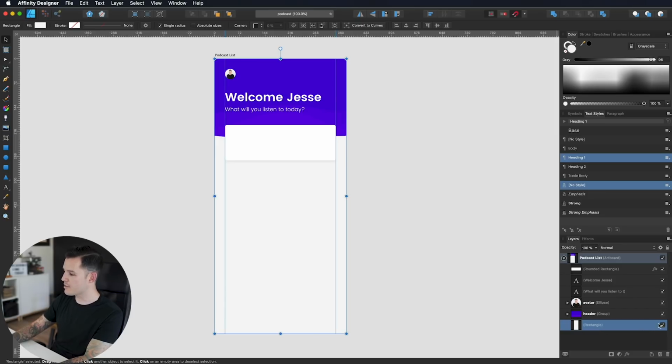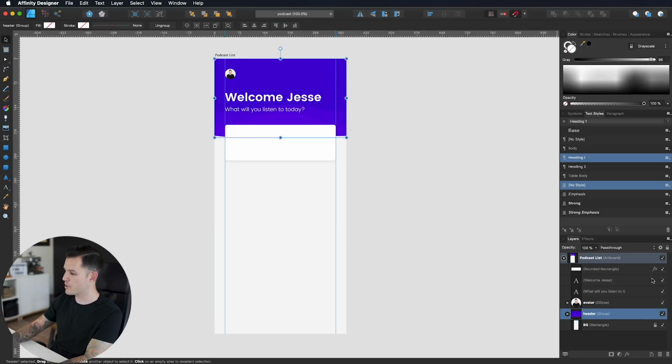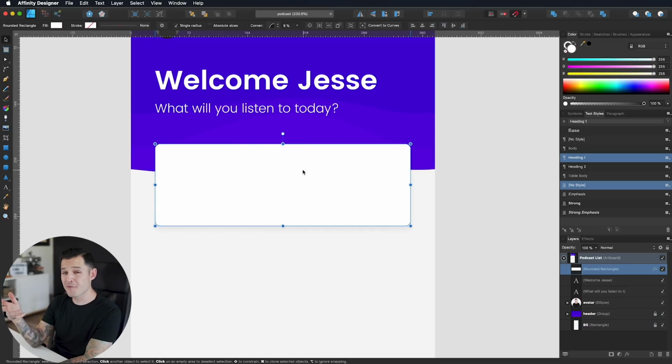And I'm gonna go ahead in my layers panel here. I'm gonna lock that background. I'm gonna name it first, BG to represent background. And while we're here, we might as well lock that header because we're gonna be working on top of it. We don't wanna really mess with it anymore. So once we create this interface component, it's gonna become really easy to reuse them. We're gonna create some custom iconography in here, as well as some symbols. So we have some reusable buttons and other components like that.